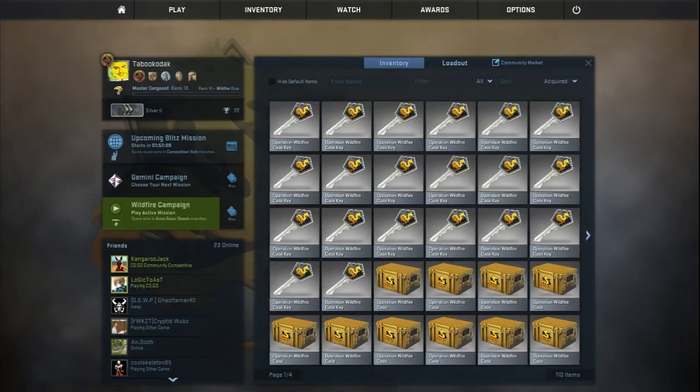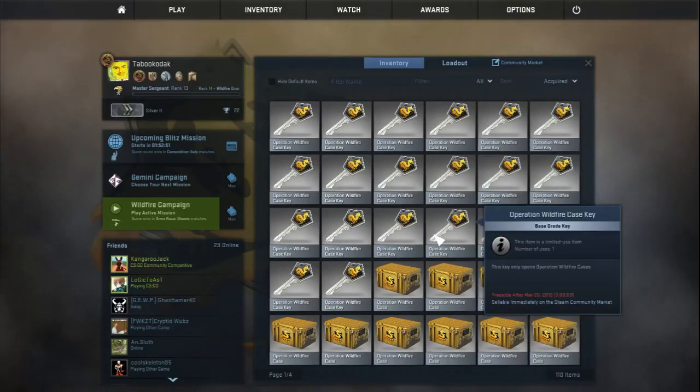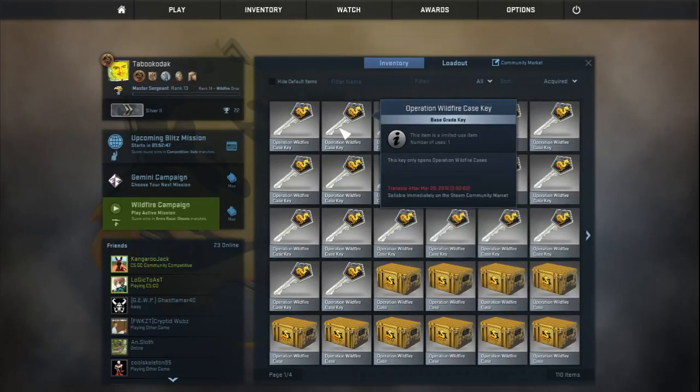Instead of doing TF2 case openings, I was going to do some Wildfire case openings. Now, once again, I have 20 cases and 20 keys, except this time we're doing only Wildfire, which is the new cases, so I was hoping something good would come out of it.